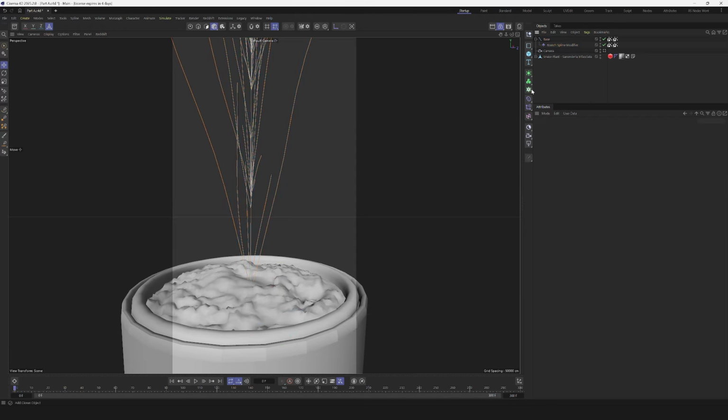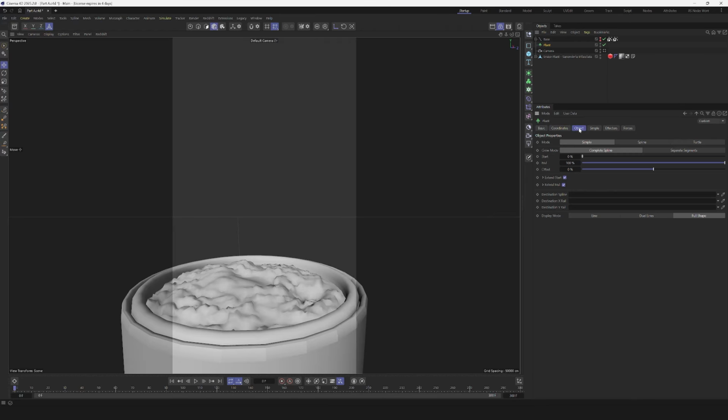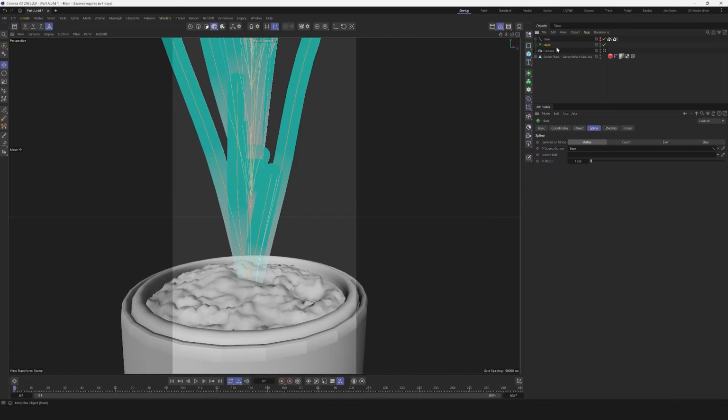Okay, and let me create one more spline. Plant, sorry, plant. Okay, move it here, hide this one, select my plant, go to the object, switch to the spline again. Let me check. Yeah, now it looks correct.